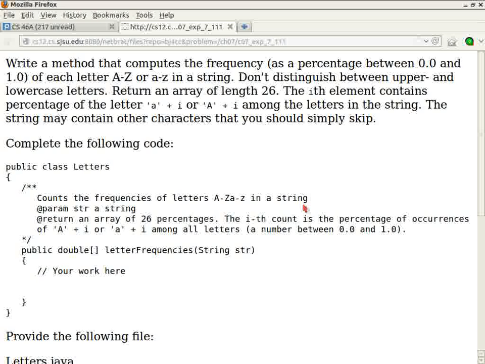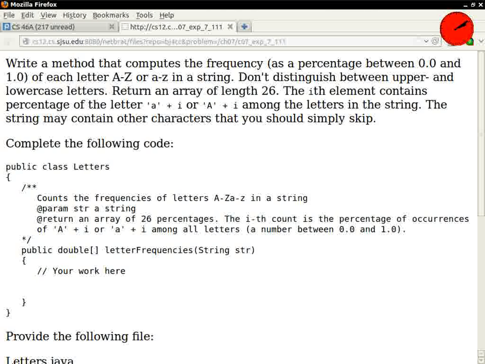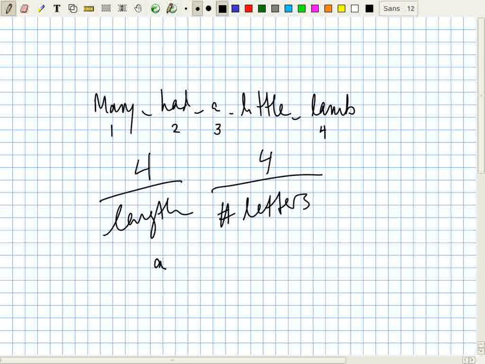Now the problem gives us a nifty hint. It says we should have an array of counters. Well, it doesn't say that we have to have an array of counters. It says we should return an array of counters. But it seems that if we had such an array, and each time we met an A, we tallied that one up, so we managed to get 4 of them. We don't have any B's or C's, but we'll have a few E's here. If each time we incremented the right counter, that would seem to be a good strategy.